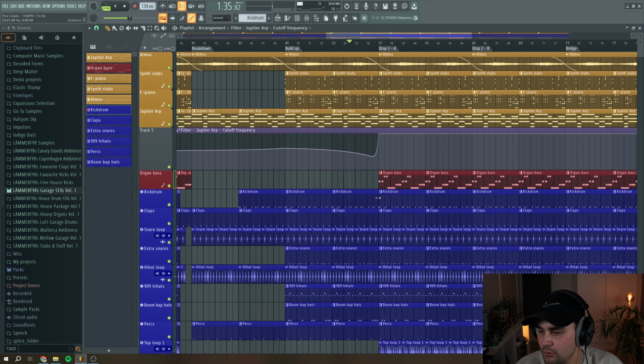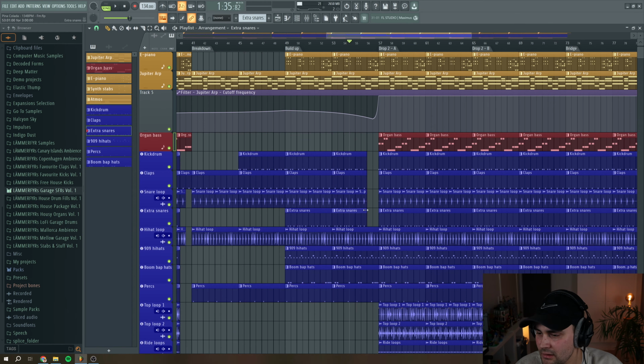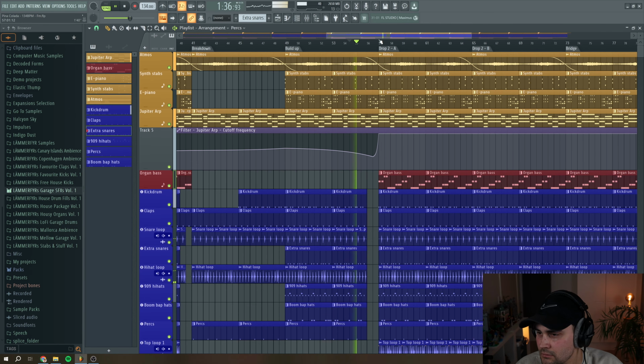So here, just before the drop, I'm going to remove a little bit more than I did last time in the other build-up, just to make a little bit of a change. Then we can cut out this part here of the Atmos loop up here.